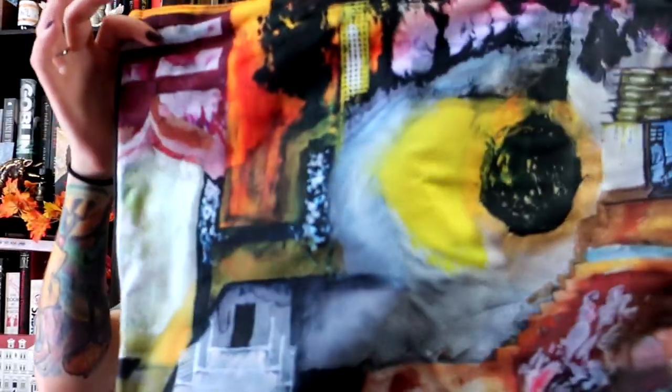I don't get Stephen King when I see this bag. I don't know, maybe they're doing like Dark Tower things. I don't know. It's huge though. I do like that it's so big. It's definitely gonna be very, very useful for me. But no, overall, I do really, really like this box.